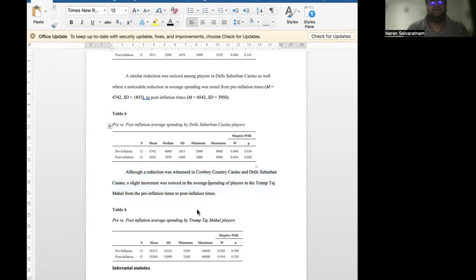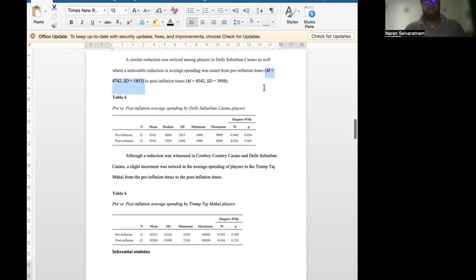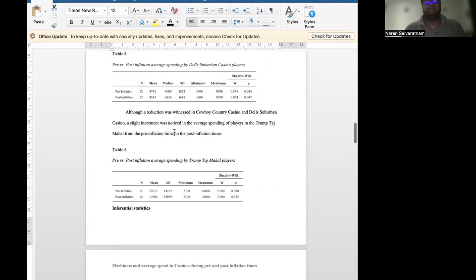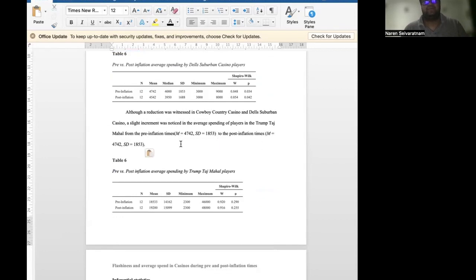and then we need descriptive information here, pre-inflation times, post-inflation times. So pre-inflation times Trump Taj Mahal, the average spending was 18,533 with a standard deviation of 14,162.